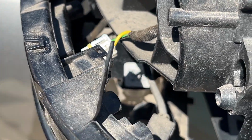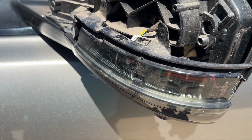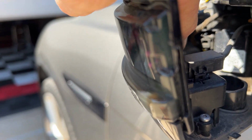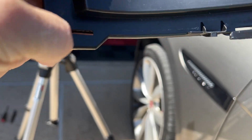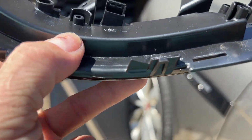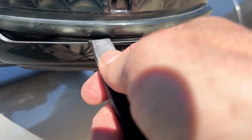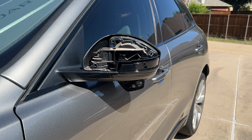Okay, so that's out. And now we just got to remove this piece right here, and then replace it with the new one. So on the bottom here, you can't quite see it. There's a couple little clips we got to get off. So here's the new one, the back side of it, to give you an idea. There's the two screws we took out, and there's two little things on the bottom, one here and one right there. So I'm going to kind of pop those off and slide that out. Okay, so you just pry here and here, and this pops right off. So I got the new one in place.